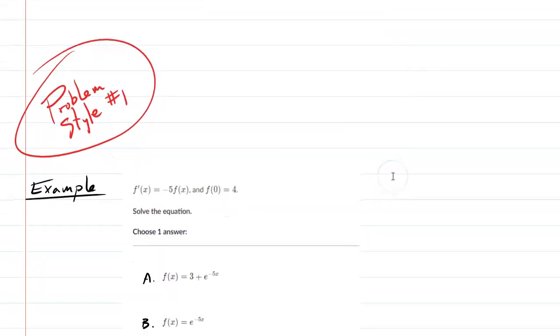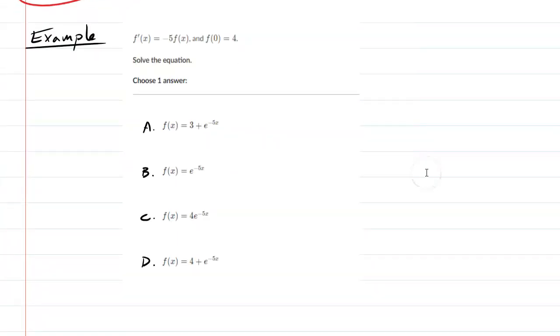Okay, so the first problem style. I'm putting these in the notes because I thought they were awfully confusing when I first looked at them. And if you're writing this in your own notes, this is basically all you have to put in your notes. You don't have to put the multiple choice part. I left the multiple choice part up there for you guys just because you're told f prime is negative 5 times f of x. And f of 0 equals 4. Solve the equation. Like, to me, that doesn't feel like it says much at all because it's just two little things. And you're supposed to somehow be able to figure that out. Can you explain, Daniel? Sure. Give it a shot. And then I can back it up if need be.